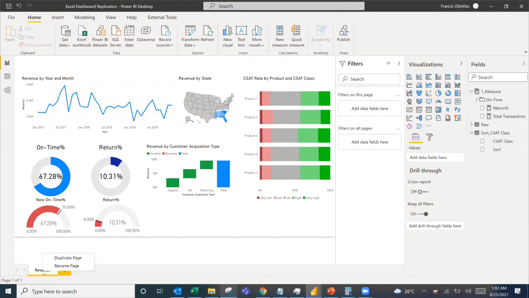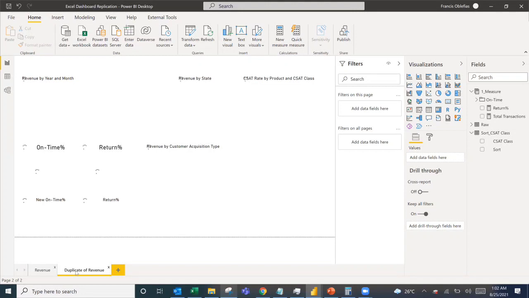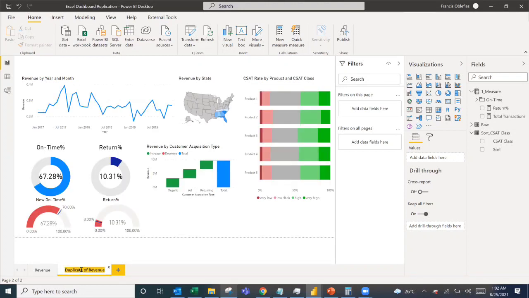Then we'll duplicate this one and name it units. Then we'll add a button.